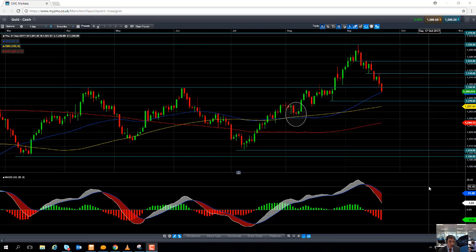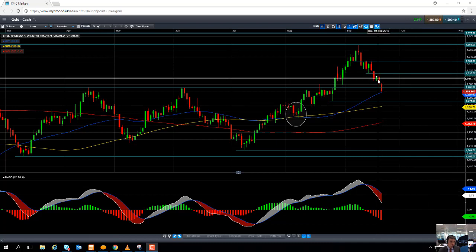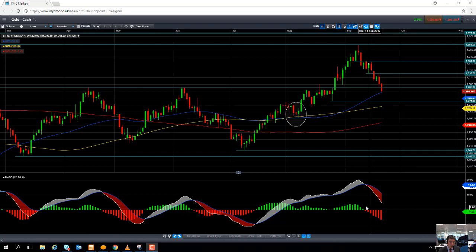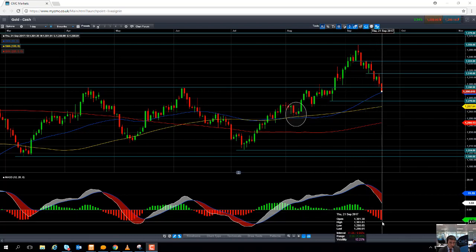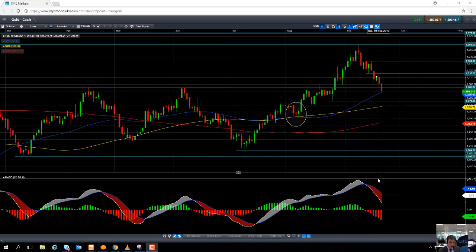And judging by the update from the Federal Reserve last night, they do appear to be a bit more hawkish than traders had anticipated. So taking a look at the price of gold in the past 48 hours, we can see that the price of gold has continued to come off. And judging by the increase in negative momentum we've seen in the last number of trading sessions, what we can glean from the chart here would suggest in the near term the negative move that we've seen in gold in the last couple of weeks is still in place.